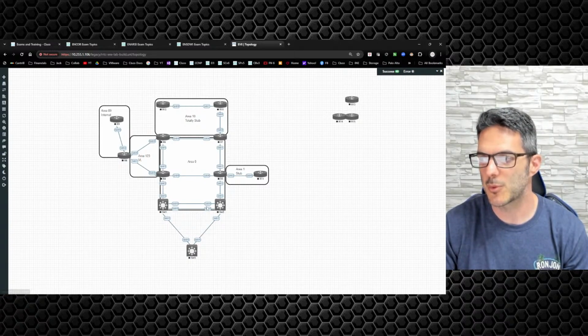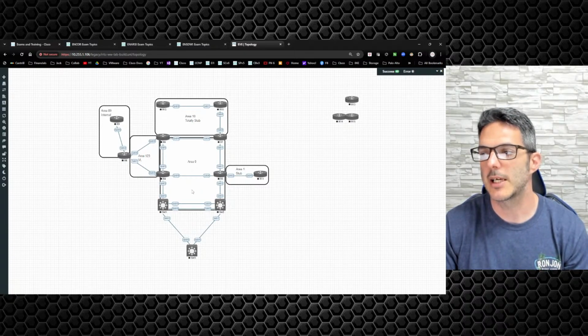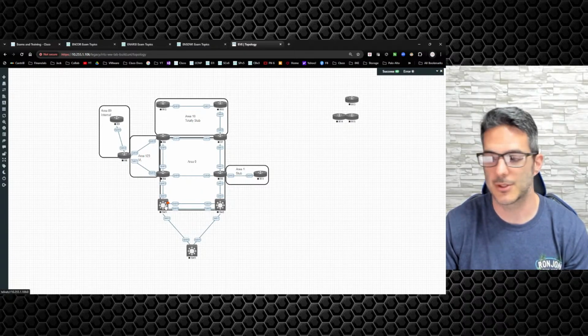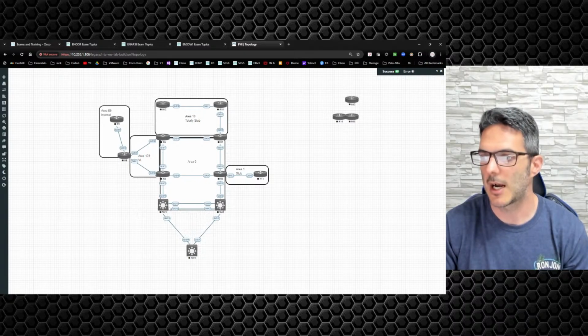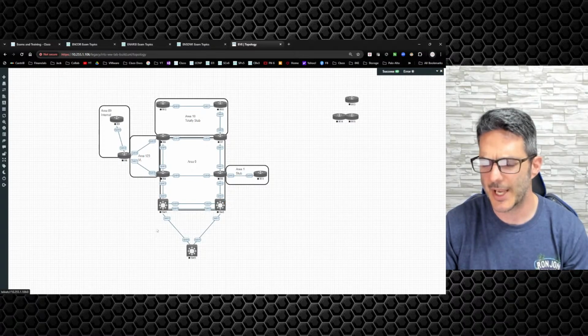Now, switch 1 and switch 2 are part of area 0, but for the SVIs that are going to sit on switch 1 and switch 2, those subnets would be considered passive interfaces. I would not allow OSPF adjacency over the port channel, because this switch only has 2 egress points, switch 1 and switch 2.